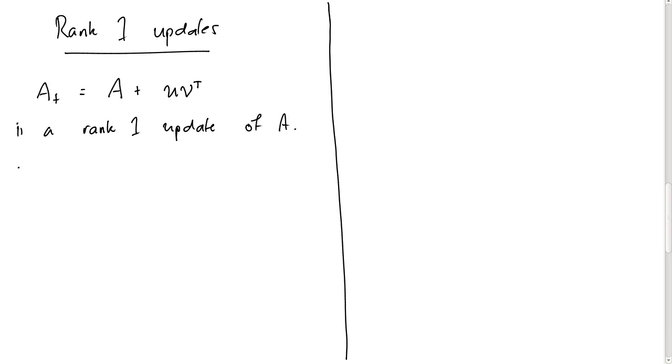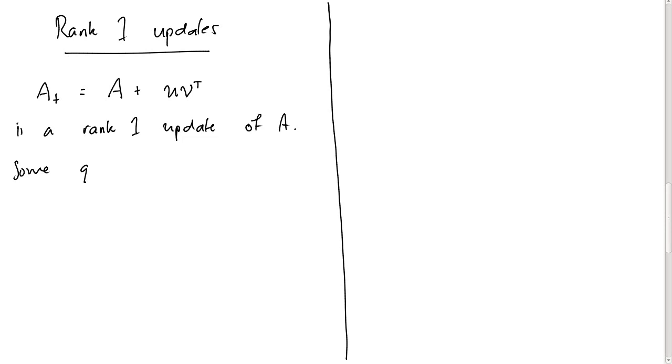Okay, so you can imagine doing one of these updates. So things that you can do, for example, with the rank 1 update, and we'll look at that soon, is you can replace a row or a column of your matrix A by an update of this kind of form. So you can imagine, for example, if you're solving a least squares problem, and you wanted to change one of the data rows, that you might want to do that. And if you've got a full QR factorization, it might be that you don't really want to expend the effort in computing the whole thing again. You want to do something a bit cheaper.